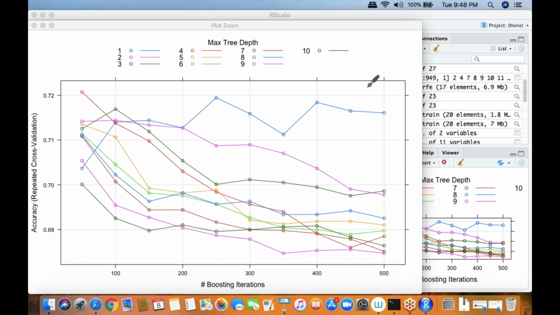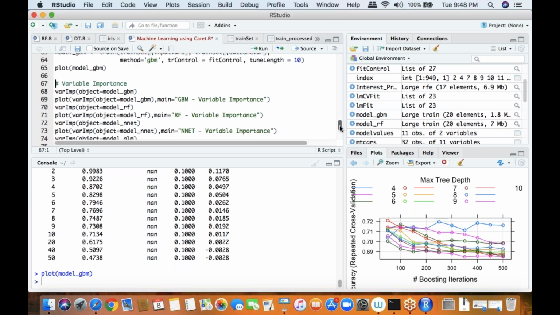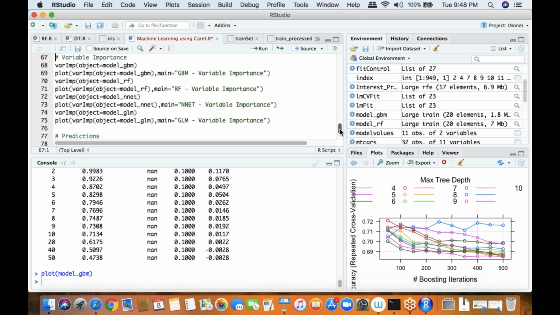Otherwise, what we have to do is a trial and error method. Every time you just have to do a trial and error method and look at what is the accuracy that you have got. So using this particular function, it's going to compute all the things and give you the optimal values of the parameters. Now once that is done, we will be looking at the variable importance.